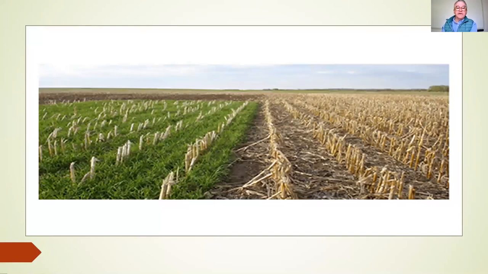How do we control this? In this illustration, we're looking at the use of a cover crop planted with corn. Corn has been harvested. And in this case, you can imagine the evaporation at the soil surface in this part of the field is much faster. The movement of water from a liquid state in the soil to a gas state above the soil, evaporation, is much faster on this side compared to this side, where the cover crop is reducing the loss of water from the soil in the form of evaporation.